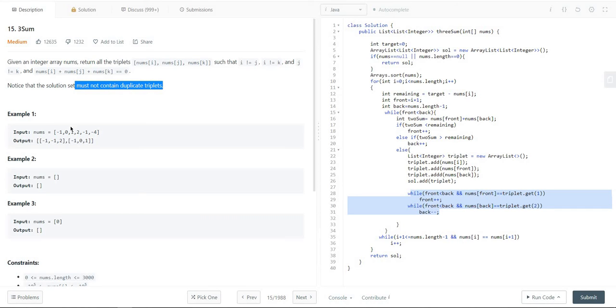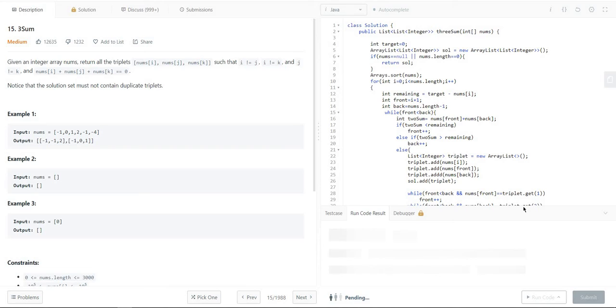This is very important. In this array, what am I going to get? I'm going to get -1 two times, right? I don't want the same triplet, because this code is going to identify each and every element as a separate element. So if it gets -1 and its sum works, it's again going to detect -1 and give me the same output. Since the array is sorted, I'll just move the pointer so that I don't get repeated values.